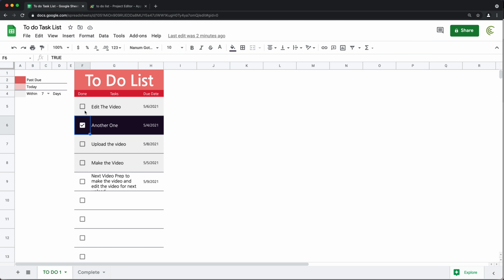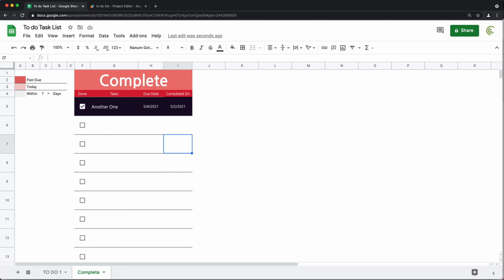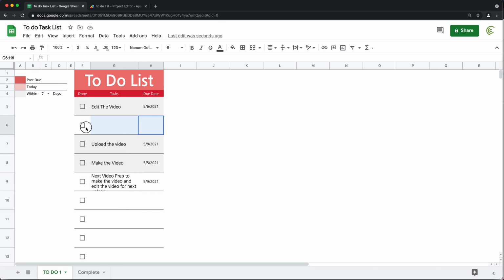So let's go back and take a look. So I'm going to go ahead and check one of these boxes. Now, this shouldn't be checked. Let's uncheck it. That's not going to do anything. Let's just check this box now. So that did move the data. Very good. And it also kept the formatting. So let's just do another one just to verify this. Yes, good.